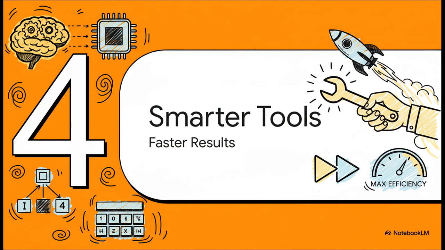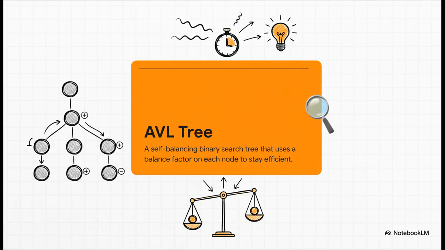So how do we actually write code that gets an excellent rating on that chart? Well, we use smarter tools. Over decades, computer scientists have come up with these incredible specialized data structures that are built from the ground up for high performance. One of the classic pro tools is something called an AVL tree. Now, it's a type of search tree, which is already pretty good for finding stuff, but it has a superpower. It is self-balancing. It keeps a balance factor on every single node, which is basically its way of checking, hey, is my left side about the same height as my right side? This simple check makes sure the tree never gets all lopsided, which would totally kill our search speed.